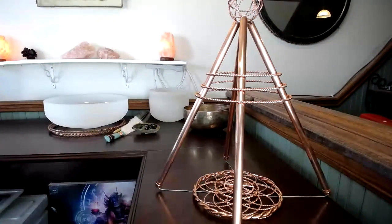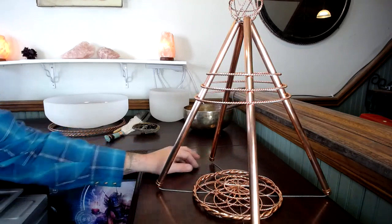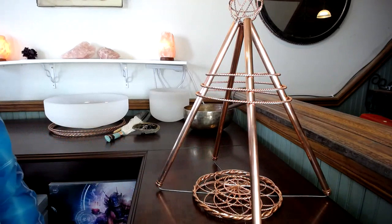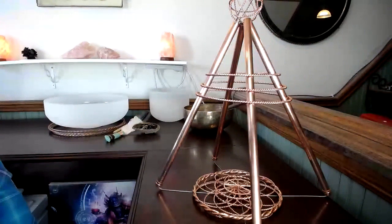Now see your column of light right here inside of the pyramid. As you stand inside this pyramid as that column of light, it's like a rainbow column comes through — all these rainbow sparkles of light are just pieces of you throughout all existence within this universe that your soul is. As all particles of light of you come right into that column of light, you can bring those into every cell and into your heart.